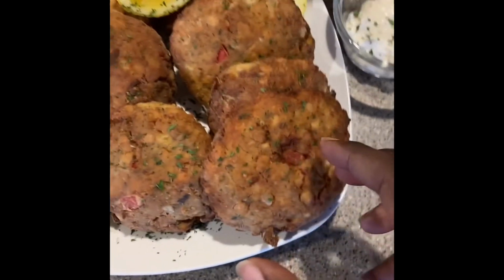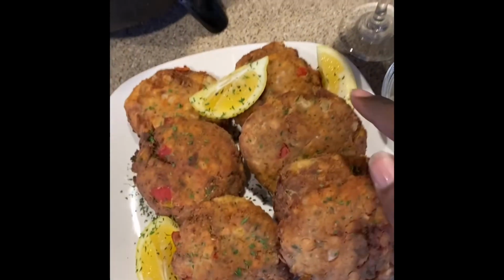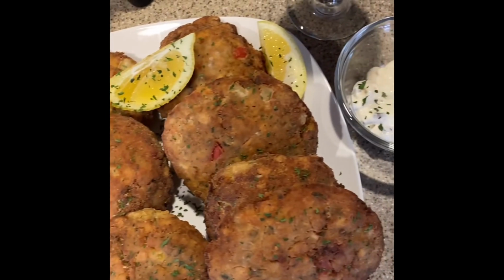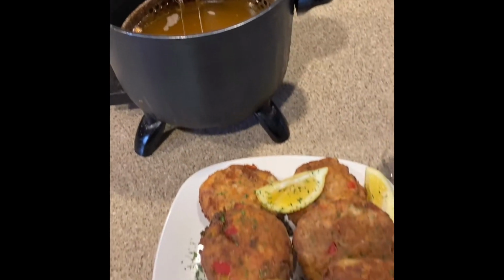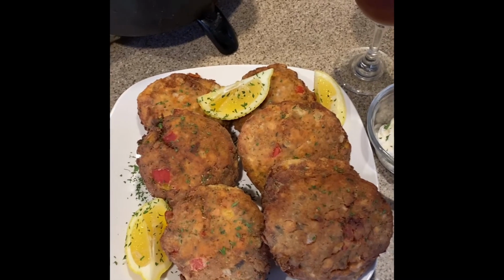All 7 of my patties came out perfect. If you want to count them, that's 1, 2, 3, 4, 5, 6, 7. So all 7 came out perfect. None of them fell apart. They're all crispy.